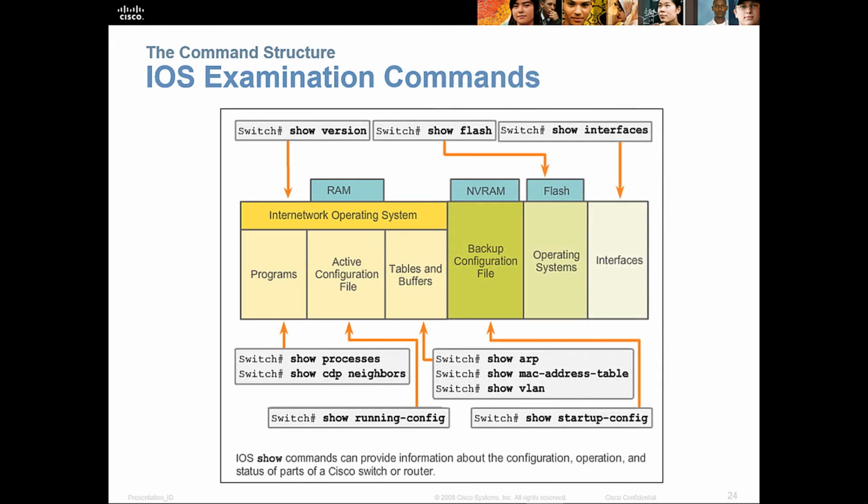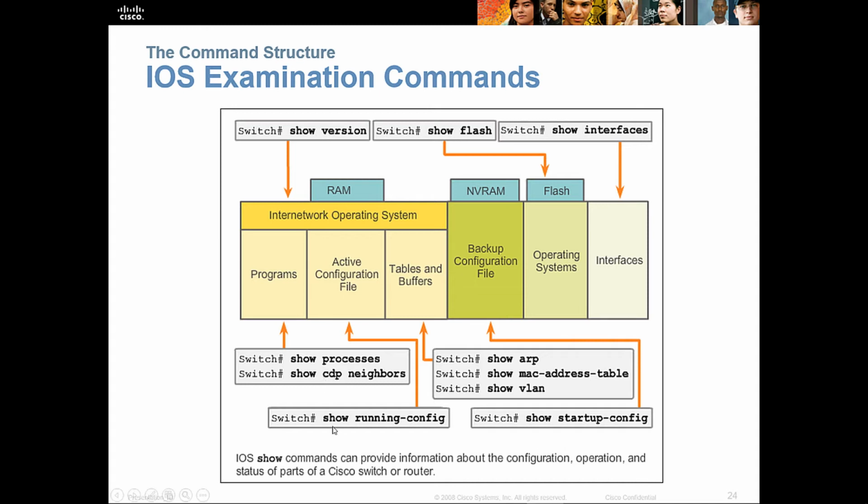So IOS examination commands, we can do show, but show what? Show version gives us some operating system commands. If we're doing show process, we can actually see the program. Show CDP neighbor will show you different portions of all of this. And we get more familiar with the show commands as we're doing them.